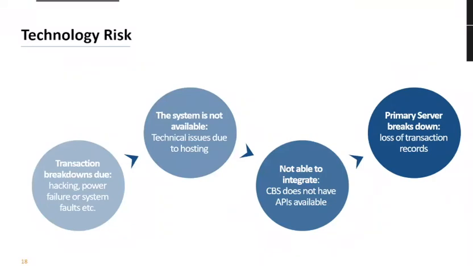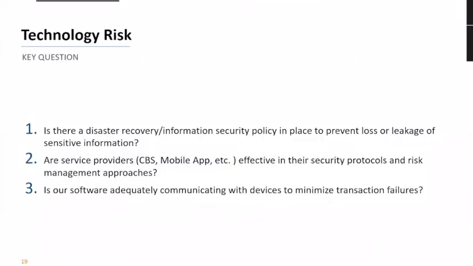To address these risks, the key questions are the following. Is there a disaster recovery and information security policy in place to prevent loss or leakage of sensitive information? Are service providers, whether a core banking system, mobile app, or other, effective in their security protocols and risk management approaches? Is our software adequately communicating with devices to minimize transaction failures?